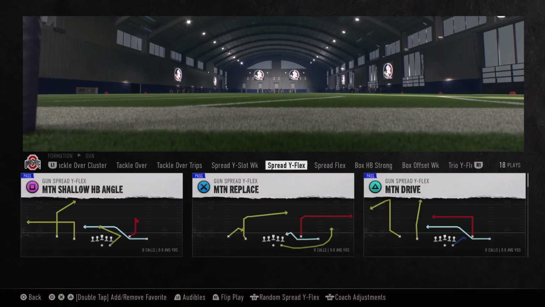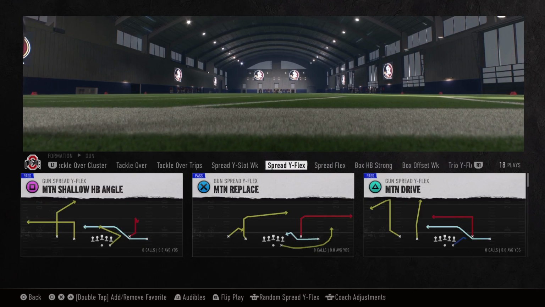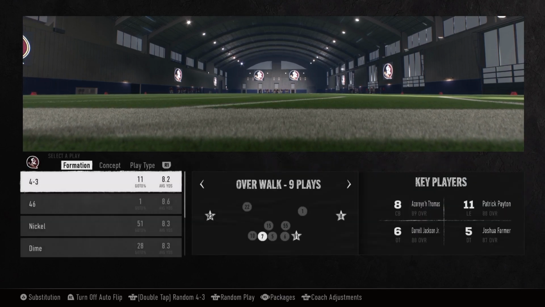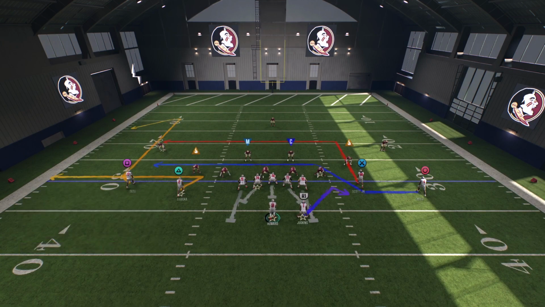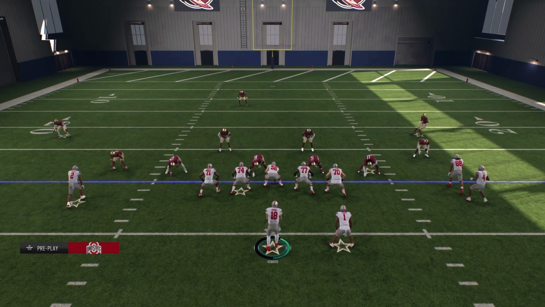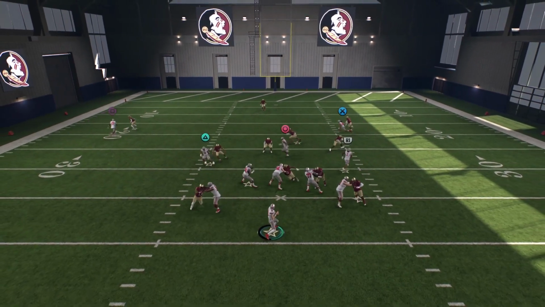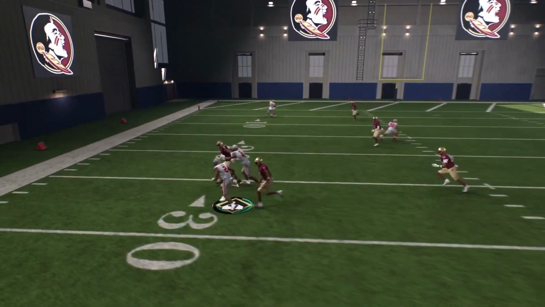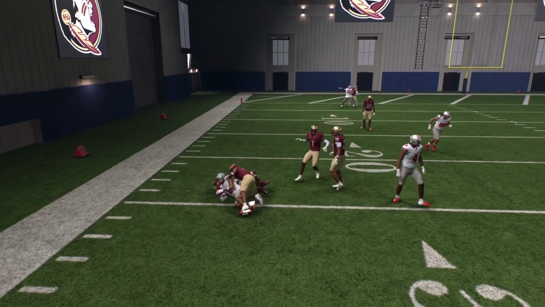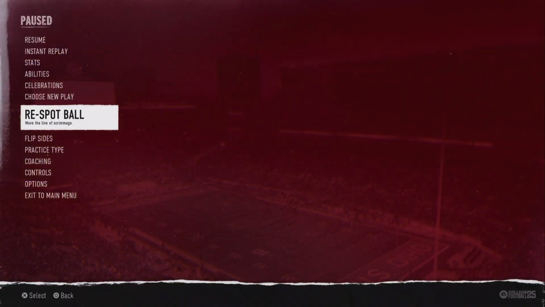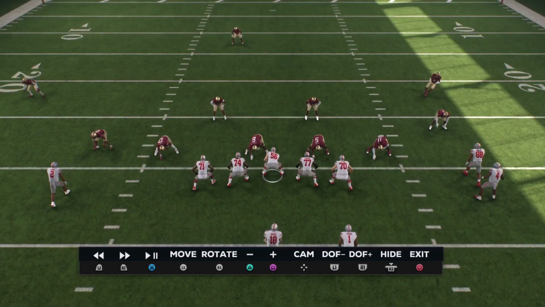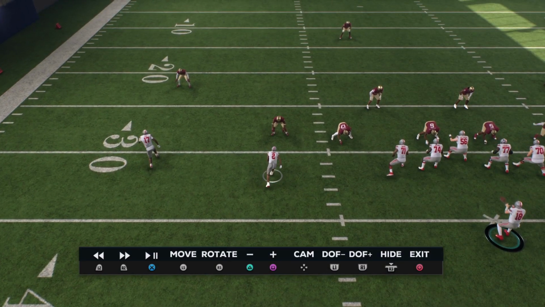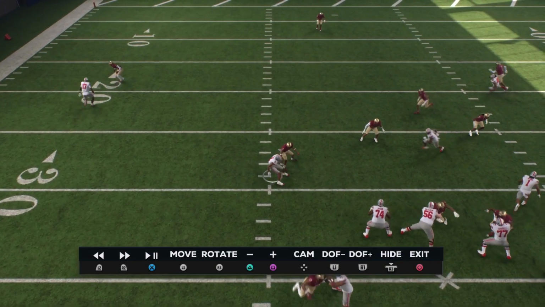I'm not familiar with this playbook, so give me a second here. All right, see this whip route here on the left side. It's 3rd down, 3rd and short. Bam, he hits you with a whip route. He converts that 3rd down. You're like, okay, that was the money play. That's what he's going to go back to the next time he is in 3rd and short. He's going to look at this whip route.